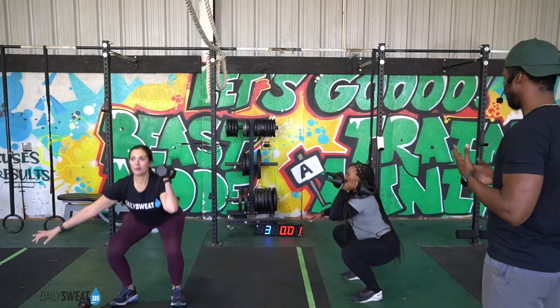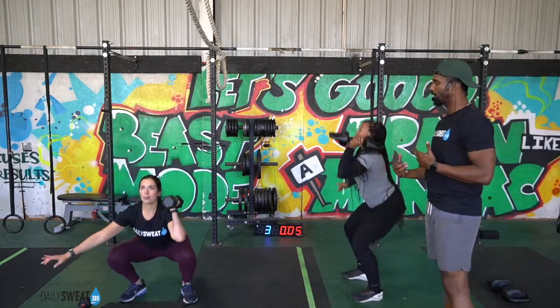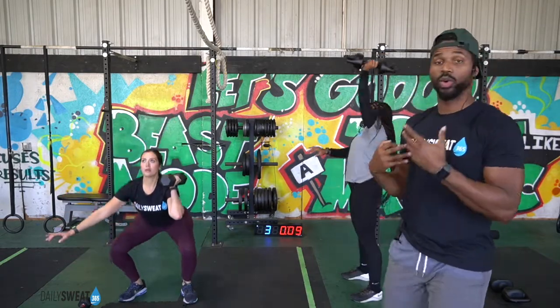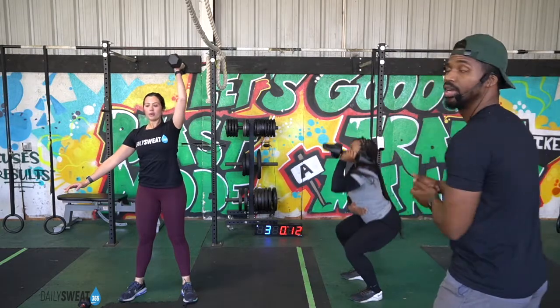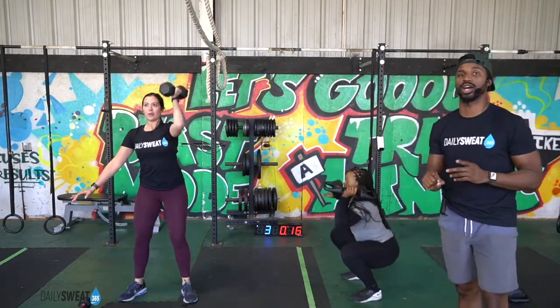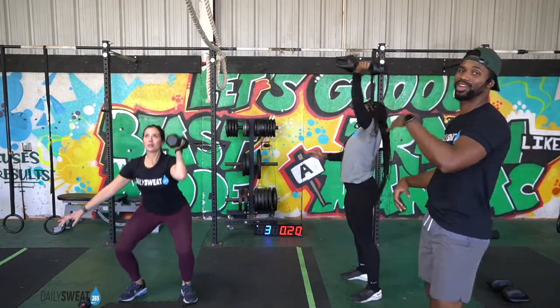So notice again, body weight on her heels. Both ladies have their chest up and proud. It's not about speed right now, okay? So last time, if you got 12, I want you to get 12. That's what I was asking you, Shanice, earlier. If you got 12 last time, hit the same target number. Even if you have to go over on time, I want to make sure every time you do your right side, you get the same amount that you got on your left side.